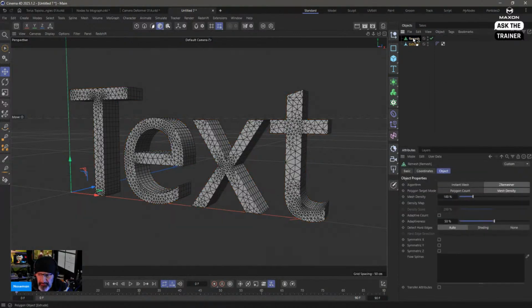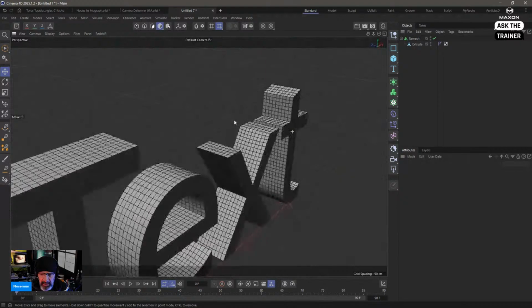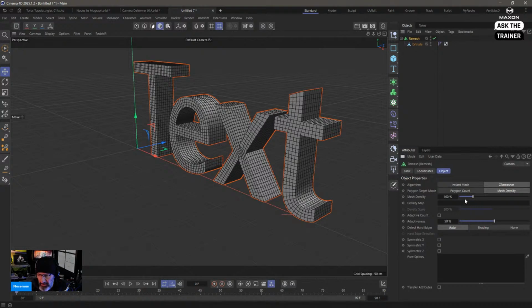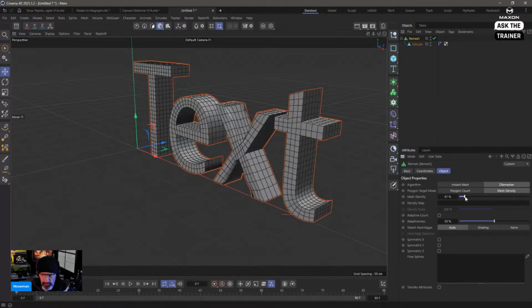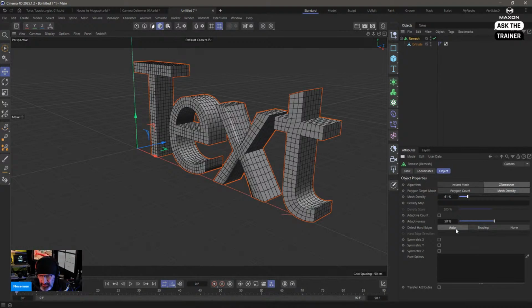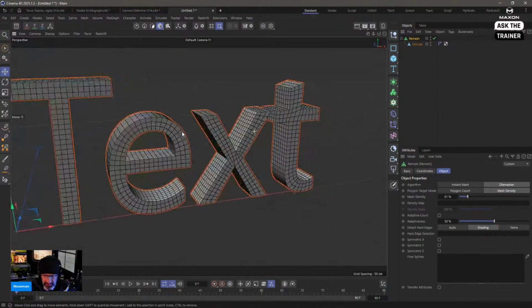Always start with a remesher. Generally you're going to get a good remesh if your topology is good as well. And yes, you can reduce the number of polygons and all that, but you can see that it's done a decent job in fixing it. So detect hard edges using shading as opposed to auto shading will give you better hard edges here.